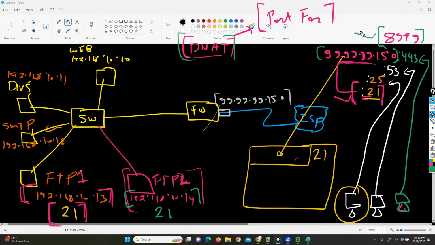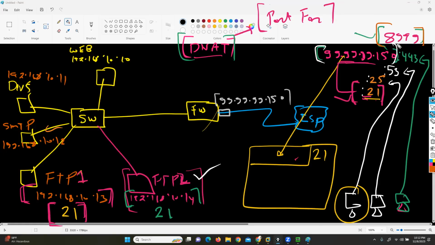So this FTP2 is for my special user. What I can do is tell my outside users: guys, whenever you hit this public IP address for FTP service, please use port number 8999.